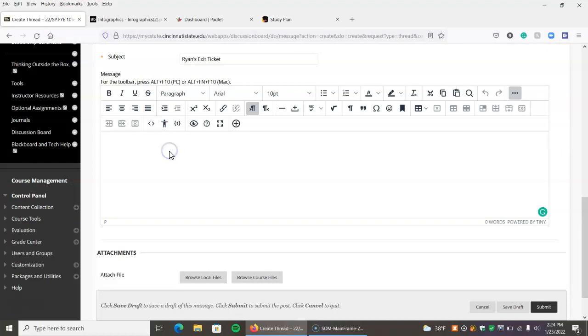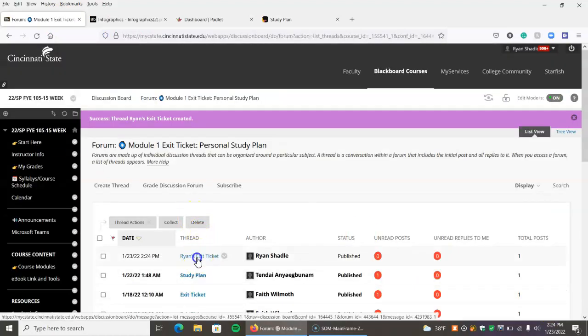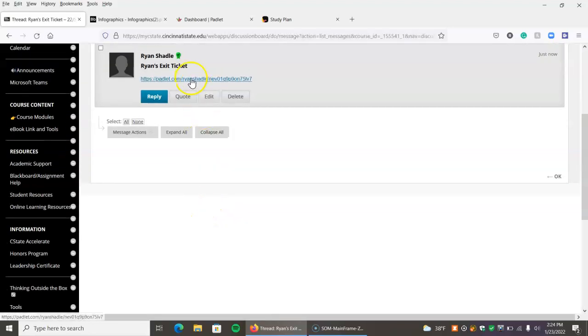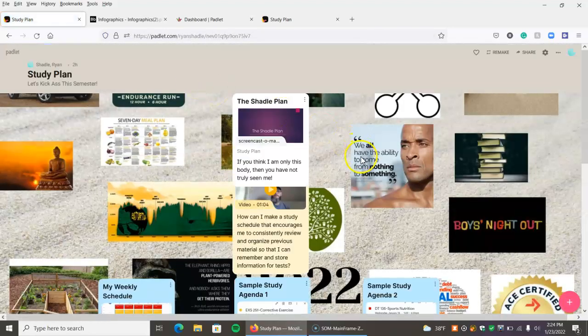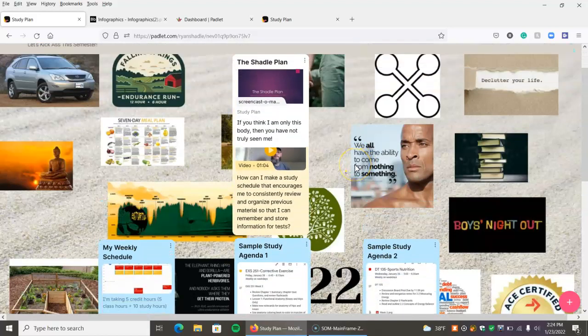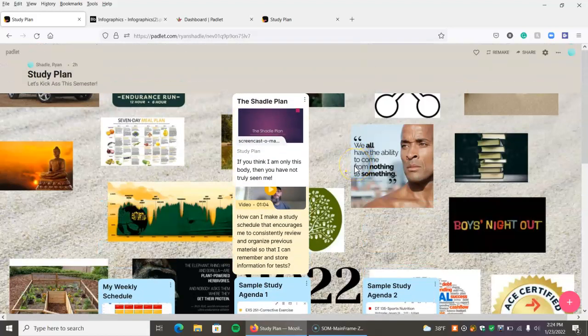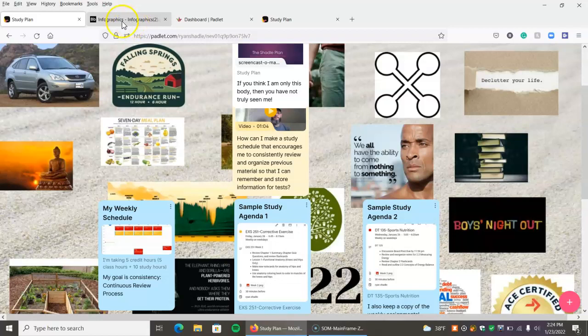And I can go here and I can just paste it. And when classmates want to pull it up, it'll pull up directly to it. So this will be included in the sample as well.